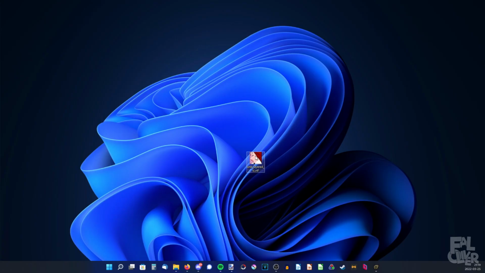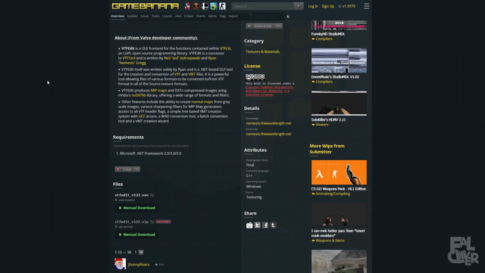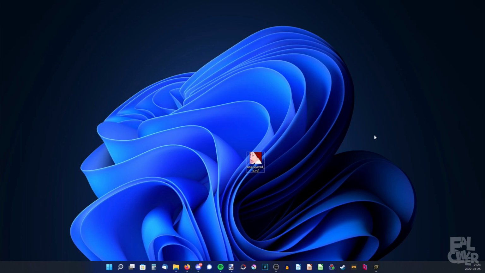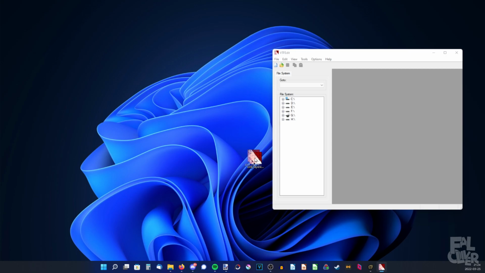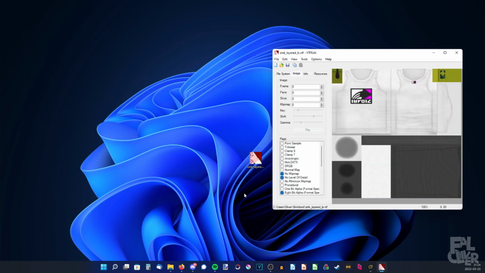You see, mine has an icon which is VTF Edit, and that is a program we need to use. So we need to download it, and here it is. I'll leave the link in the description. What you need to do now is open up VTF Edit and just drag it in. And to make it as simple as possible, we're just gonna press Ctrl C to copy the texture.